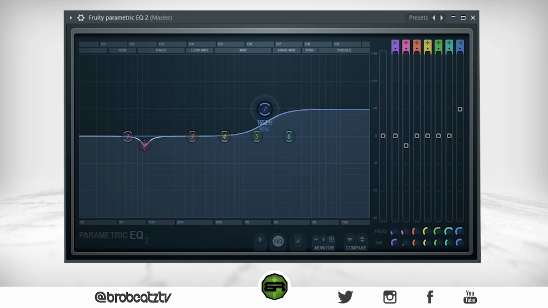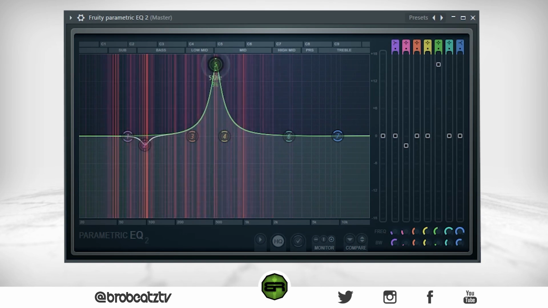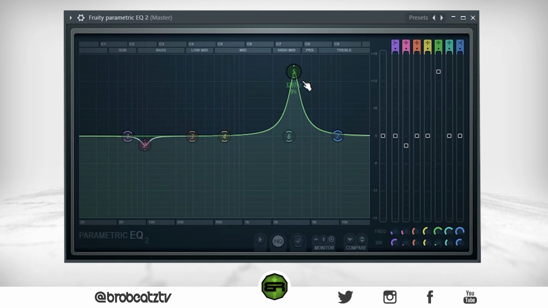And then now when you get more advanced, you can also try to boost stuff, right? Because you know what you're doing now, okay? And let's just do one more and let's boost one. Okay, so we can boost these little higher frequencies here. Same thing. With the higher frequencies, I will go wider, especially if it's something that you really want to keep in there. Same thing, just a little boost is all you really need.